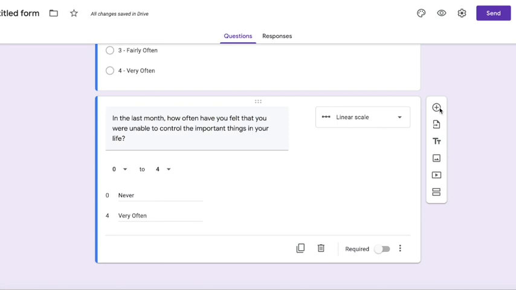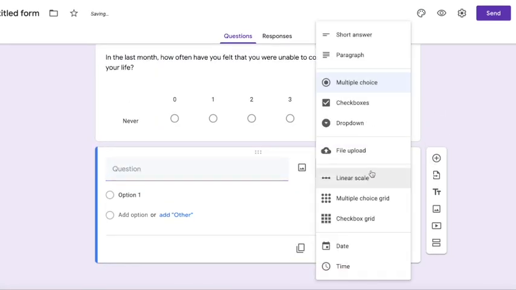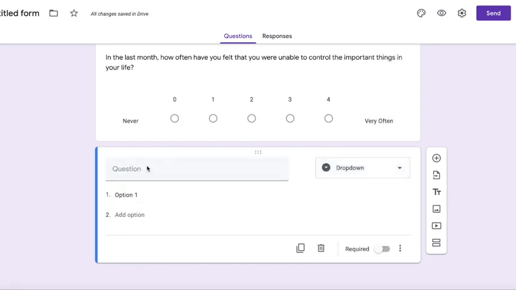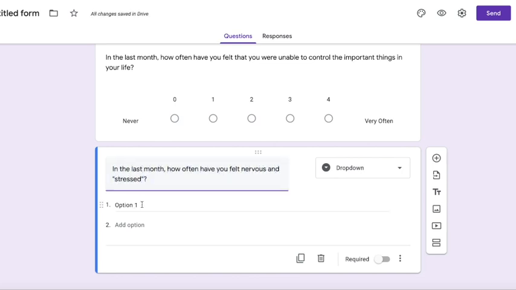So the next question type we're going to be focusing on is that of Dropdown, which is this one right here. So Dropdown allows you to organize your responses in that of a drop-down menu in which participants will just select their response. So as before, I'm going to go ahead and take a question out of this survey to show you what it looks like. I'm going to go ahead and put the responses too.